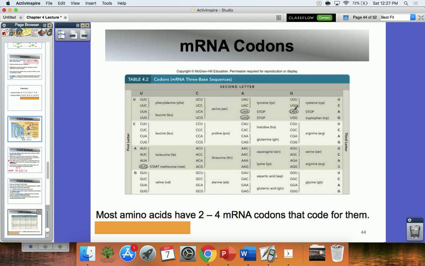And so that's when it knows to stop. We have several types of codon charts. The one in your book may look like this, but there are others that may look a bit different. But the way to read this one, let's say the codon was AAA. If you notice on the side it says first letter A, so you find the first letter A along the side, which is here. And the second letter is here, so the second letter is A. So we find where those two cross. So where those two cross is in this box. And so we just find what we're looking for. Is it AAA, which is here. And AAA codes for lysine. So that's basically how you use this codon chart, but there are several types that are out there. Some are easier to use than others.